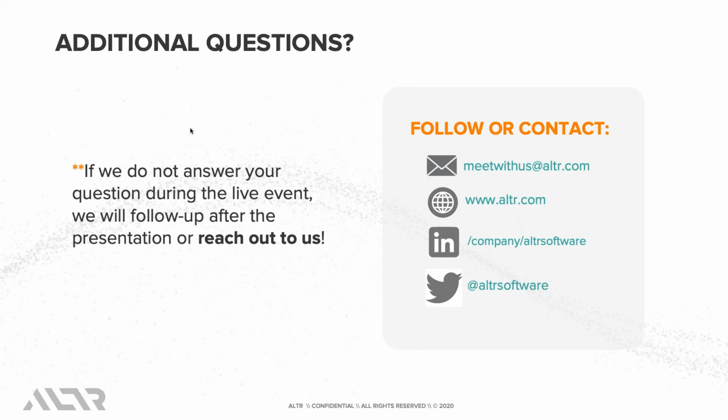Perfect. Second question is, how do you prevent sensitive data that is captured in a query from being audited? This is a great question. This is one of my favorites. If you were to go back and look at our query feed, so let me reframe the question actually. It is often the case, especially with a lot of older applications, that the query itself might contain sensitive information. You know, if you're in a patient health system and you're selecting by social security number, select star from patients where SSN equals patient security number, that's in your query, but you don't want that to be logged to an immutable blockchain forever.